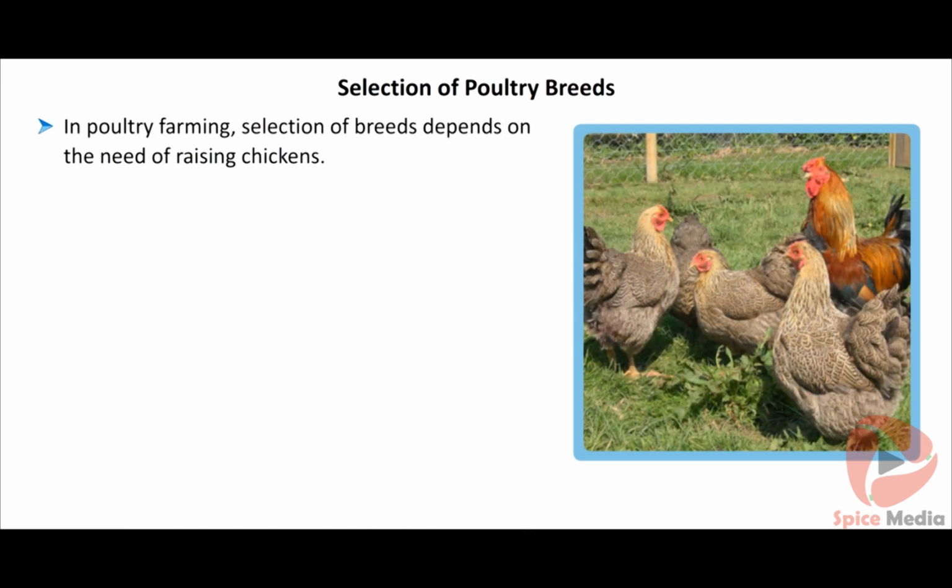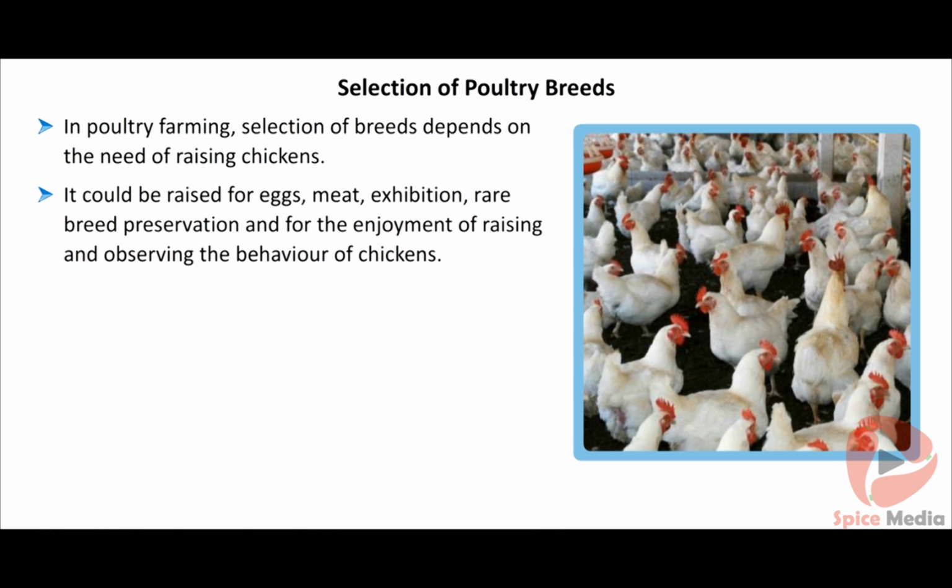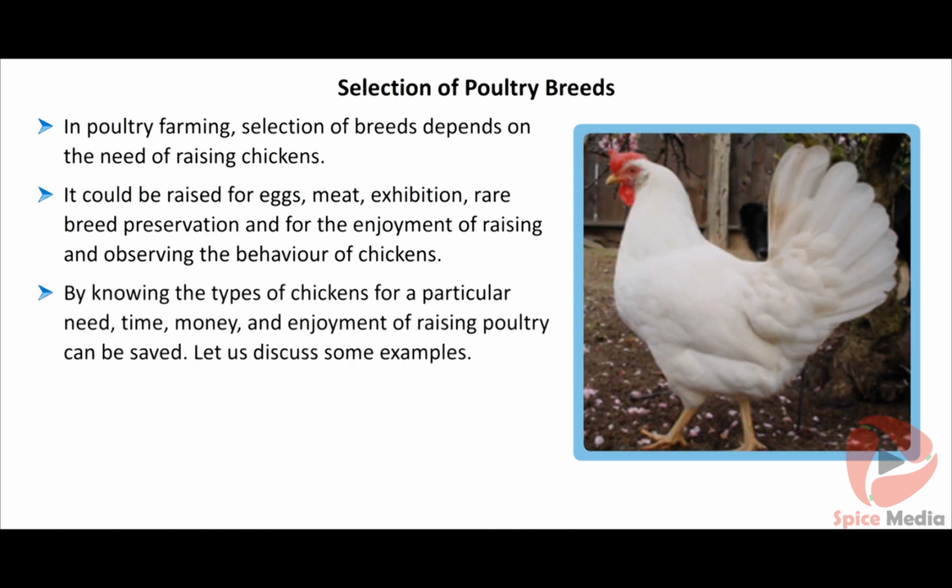Selection of poultry breeds. In poultry farming, selection of breeds depends on the need of raising chickens. It could be raised for eggs, meat, exhibition, rare breed preservation, and for the enjoyment of raising and observing the behavior of chickens. By knowing the types of chickens for a particular need, time, money, and enjoyment of raising poultry can be saved. Let us discuss some examples.